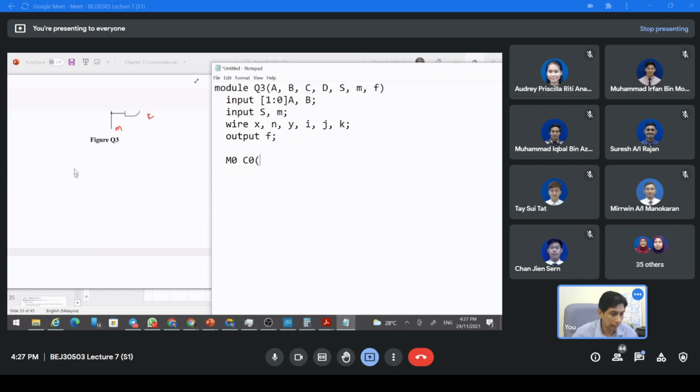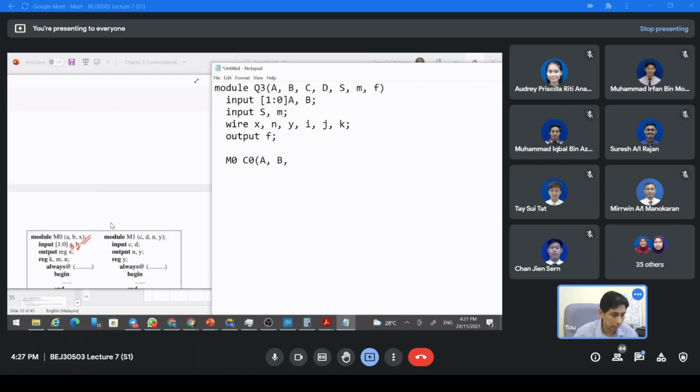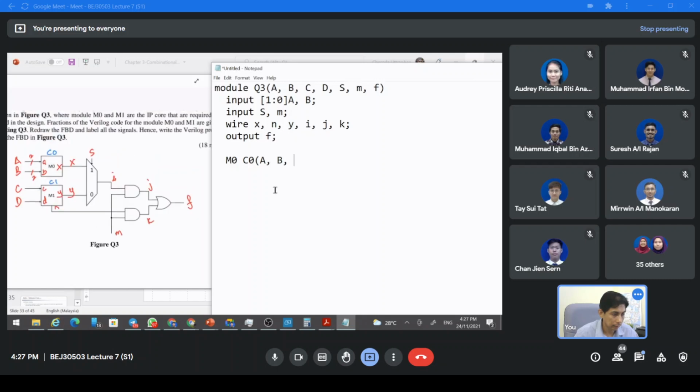A here is connected to A here, so just write A, and B connected to B, and the last one must be X. X here is connected to this X. And you have M1, which is C1 in our case.